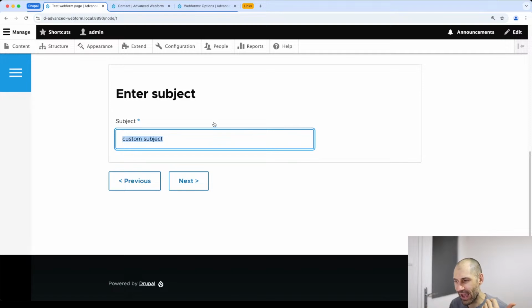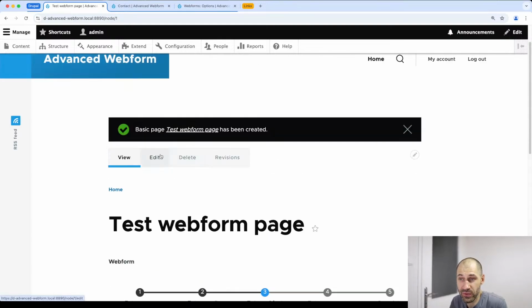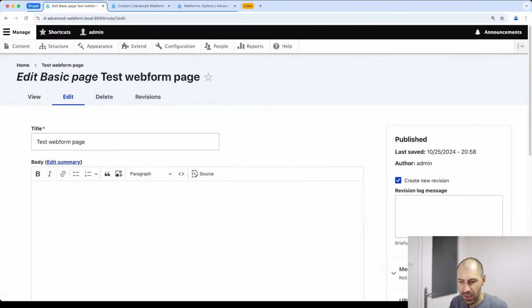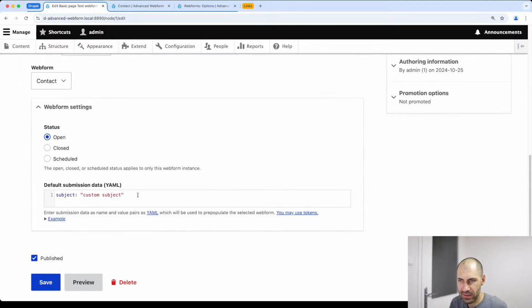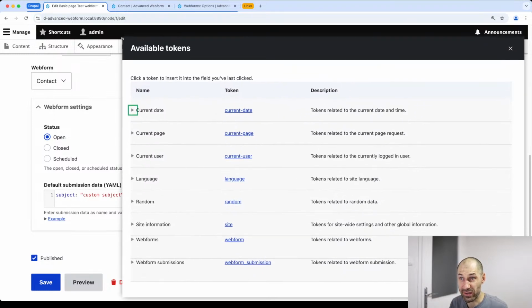Straight away you're going to be like, okay, how do I make it dynamic? That is the first thing everyone wants to know. How do I make things dynamic? And this is where token helps. So let's go back, and what we can do is open up this token, and the tricky part really is to find the correct token.